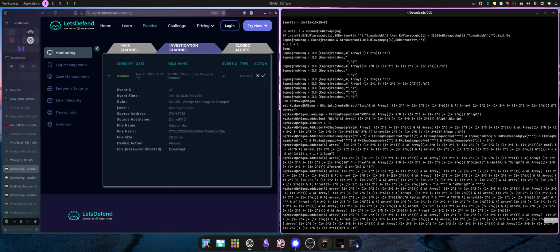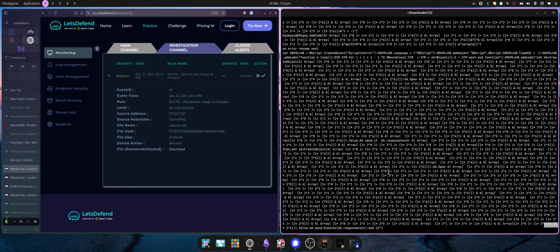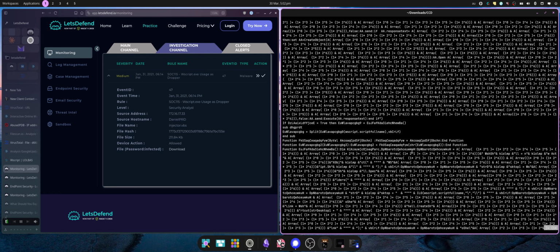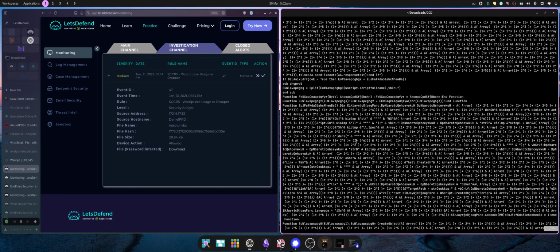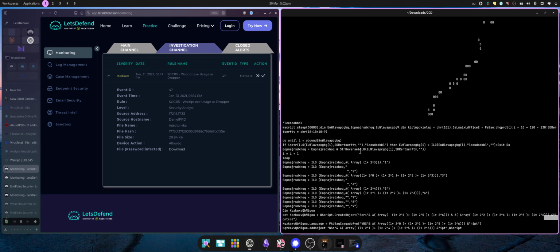So I don't think we're going to get that decoded even with CyberChef. I think at the end of the day we can trust by looking at it that it's obfuscated, so it's trying to hide what it's doing.